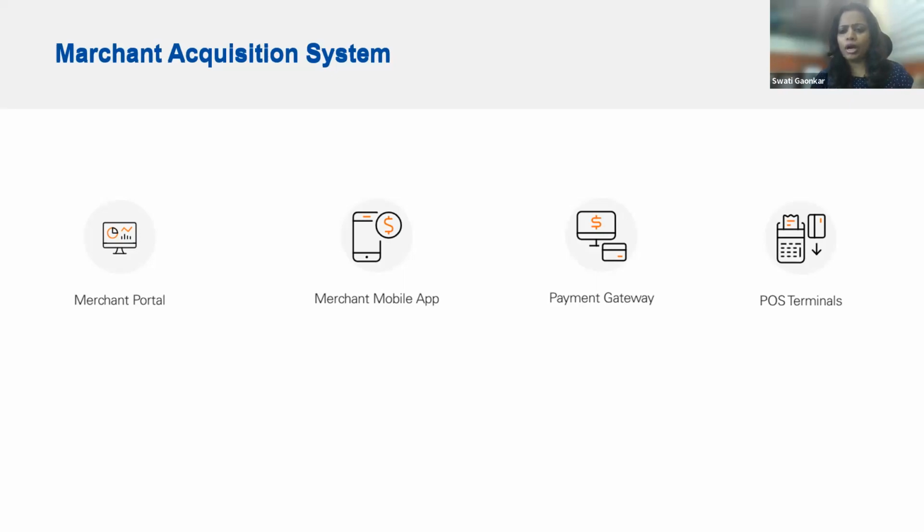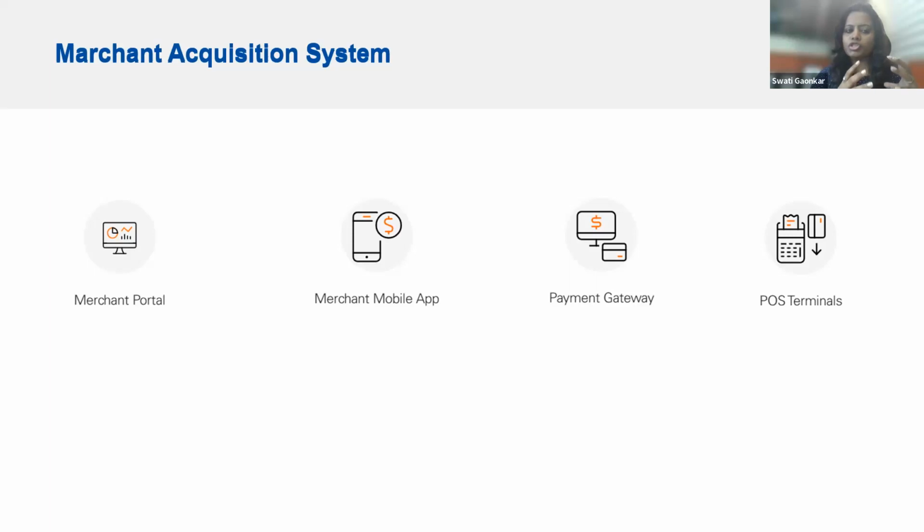Suppose Croma is a merchant. There will be multiple Croma centers in India related to that merchant. Croma will get the merchant ID, and under that parent merchant there will be different merchants in place.